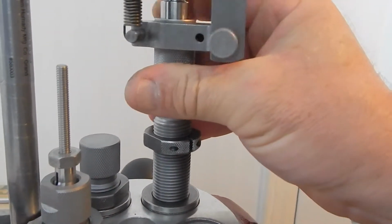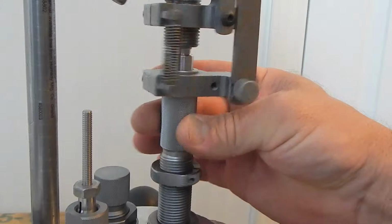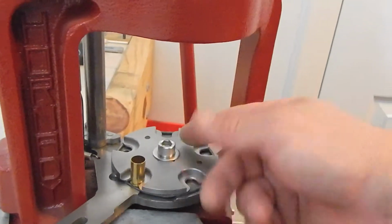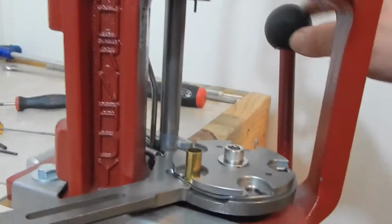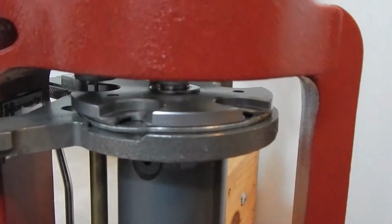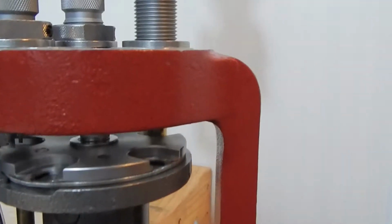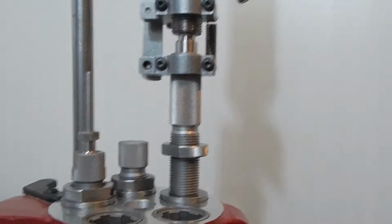It's a little easier. I'm doing it with one hand, but it's a lot easier when you can use two. We're going to get it started in here. We won't run it down too far until we get a casing around to be pushing up on it when we have the shell plate in the up position. So let's go ahead and do that. Let's cycle that around, run it through the sizer die, expander die, and leave the handle down when you get it to the station with the case activated powder measure.